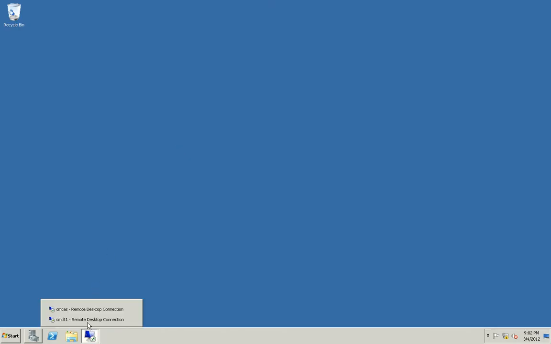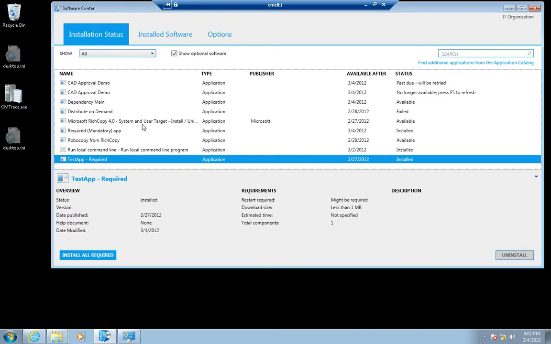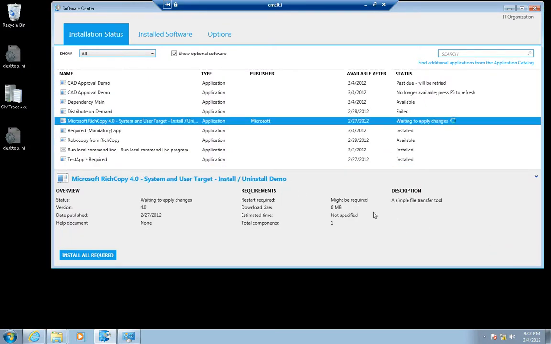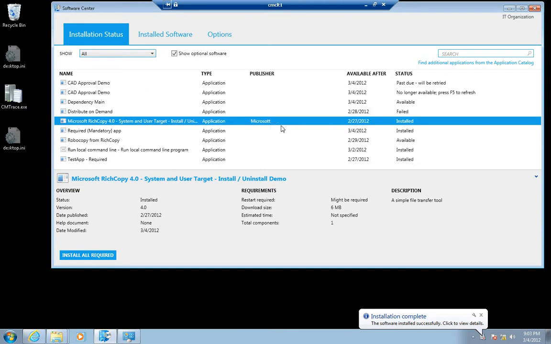So again, first thing I'm going to do is install rich copy again. So here's rich copy. It's available right now. Let me go ahead and install it. And then once I do, we'll notice a couple of changes here in the console. So it's installing. And you can already see how the console will flex as different deployments have been attempted. Okay, you can see that it failed, so it's going to be retried because we went ahead and did it. This is, again, Software Center. This is not the application web catalog. All right, so installing. And we'll wait for it. Shouldn't take too long. Okay, so it's installed. All right, good to go. Now, notice how some of these things. Let me refresh the console for a minute.